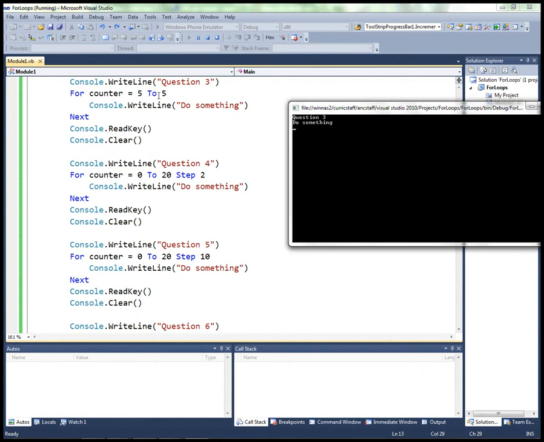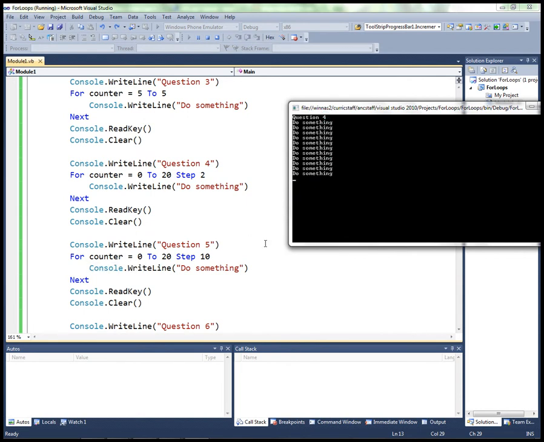But just to make sure that you're calculating these correctly, the next one is slightly different. Step 2. Let's have a look at the answer and then explain it. If I press the button, it's going to show me the answer to question 4, and this looped 1, 2, 3, 4, 5, 6, 7, 8, 9, 10, 11 times. You might have got 10 if you didn't notice the 0 here. The step 2 means instead of incrementing by 1 each time, we're adding 2. So the first time counter is 0 and it prints it out. But when we get to next, we don't add 1, because it's step 2. We add 2. So 0 becomes 2, then 4, then 6, 8, 10, 12, 14, 16, 18 and 20, which makes 11 times.